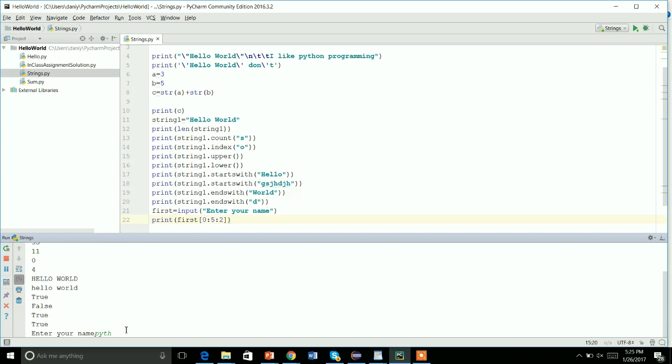So if you say Python programming like this, you get PTO. It took P, it skipped Y, then it took T, it skipped H, and it printed O. And why did it stop at O? Because you said the limit is only 5 index, from 0 up till 4.